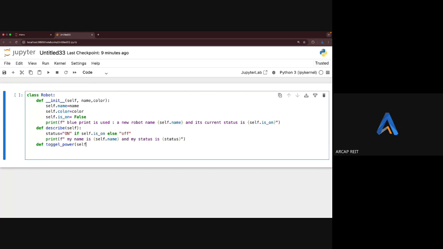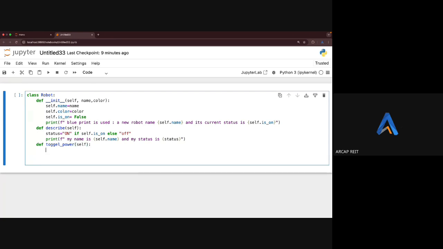Again, we'll send self here. Colon, and self.is_on is equal to, simply writing, not self.is_on. So if it is on, we are making it off. If it is off, it will make it on.